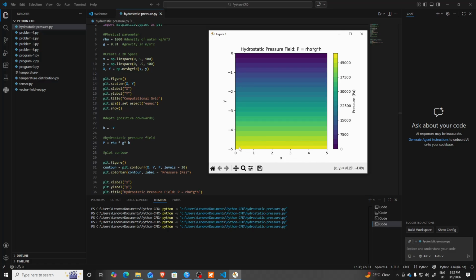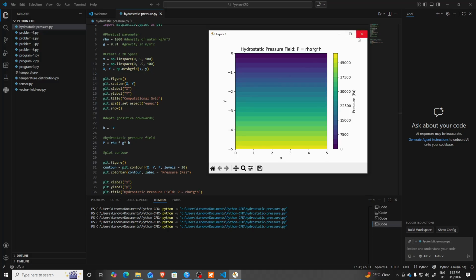So at a given level it has the same value, like at -5 it has the same value, at -4 it has the same value, at -3 it has the same value. But as we go from the top towards the bottom, the value of the pressure increases. So we have successfully managed to visualize the pressure field using Python code.